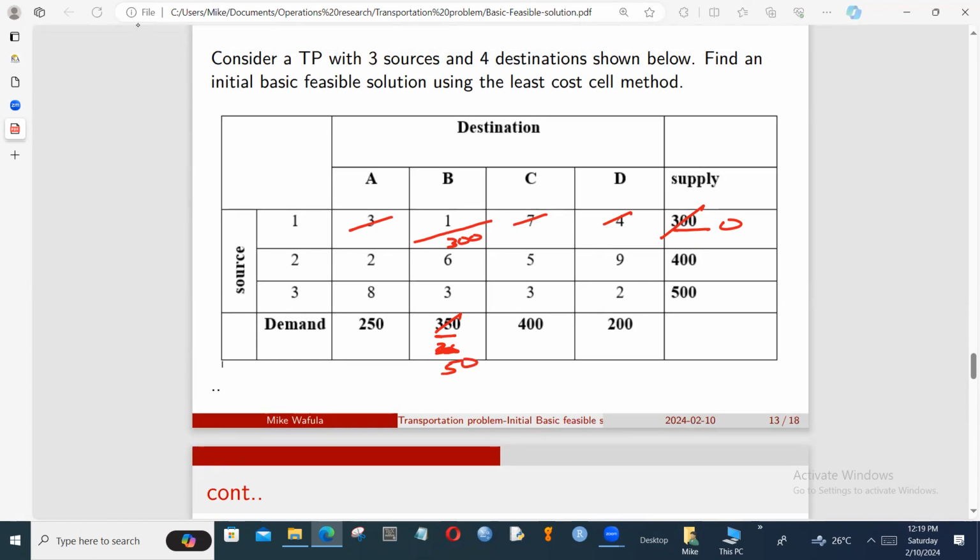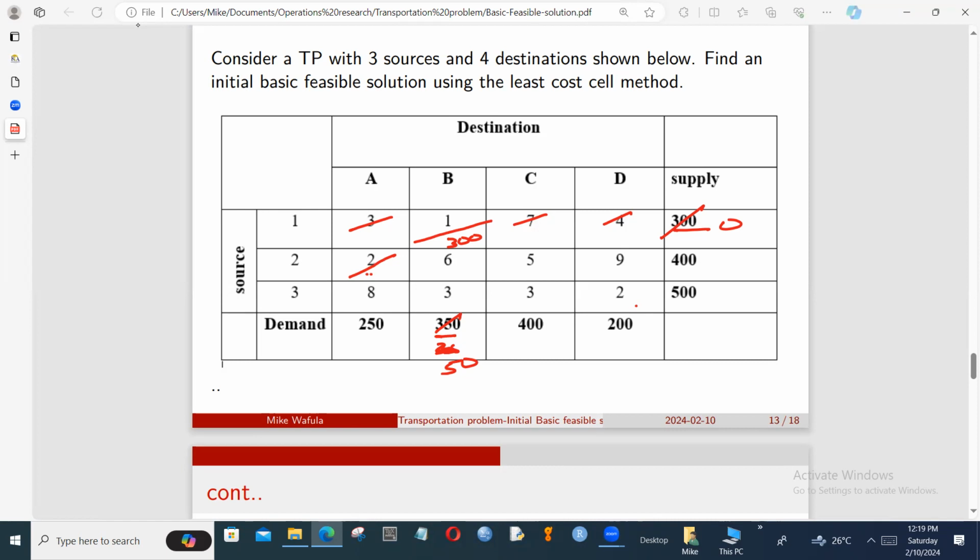Now, after I've done those cancellations, I check the remaining cells again. Which one has the least cost? You'll agree with me, it is either this cell or that last one, because they already have 2. At this stage, I'll say just pick any at random. But for now, for demonstration, let's all of us pick this one. I'll make a comment after that.